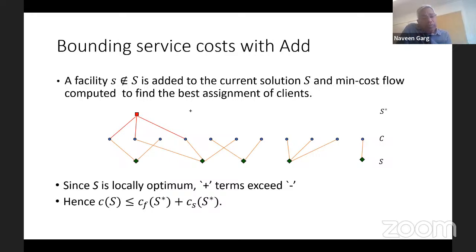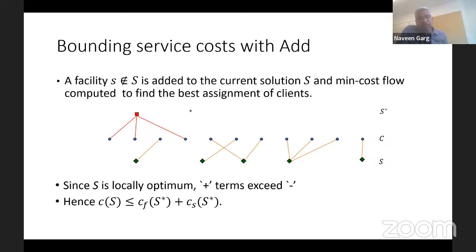So in the optimum solution, of course, I do not know this, right? But now consider an assignment. When I added this facility, remember, I'm finding the best possible reassignment of clients to facilities. And one of those reassignments would have been that these clients 1, 2, and 4 were served by this new facility that was added, right? So the service cost of these clients would have changed. These clients would not be served by the green diamond facilities that they were being served by, but instead they would be served by the red facility that I added.